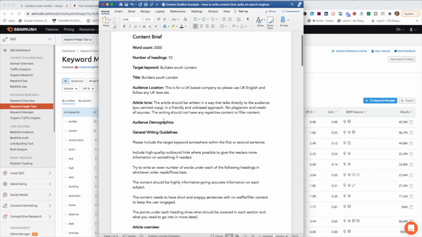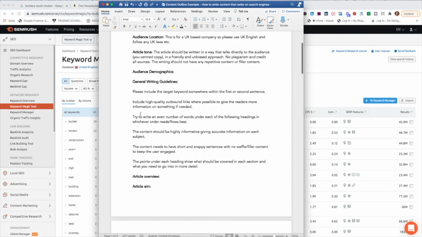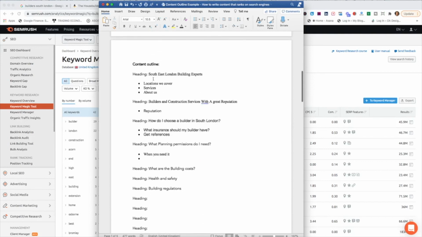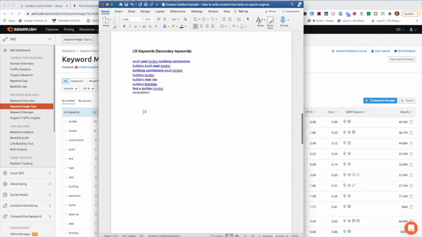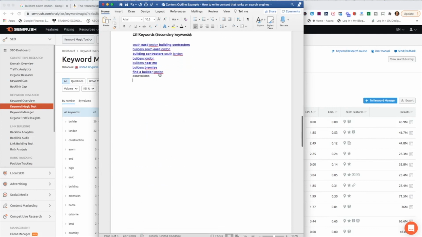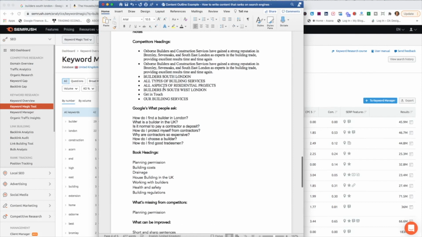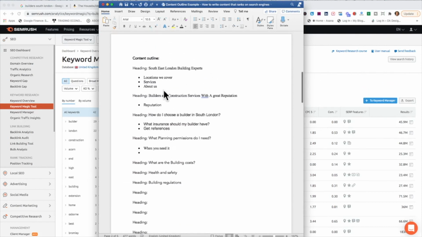So now your whole Word document should be really detailed. It should be more detailed than mine because I've obviously only done this for the video, so there's bits that I haven't filled in, but yours should be all fully filled out. You should have every heading that you're going to be writing about, all bullet pointed underneath. You should have a full list of LSI secondary keywords and all of your notes filled out. Basically this whole document is going to make writing this content really easy, and it's going to make sure that you write really in-depth content that is better than your competitors.